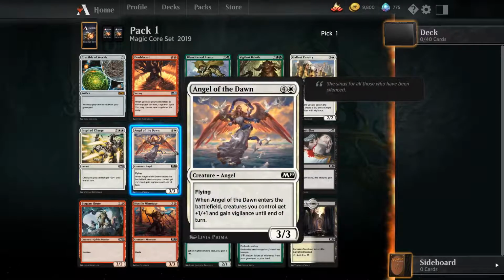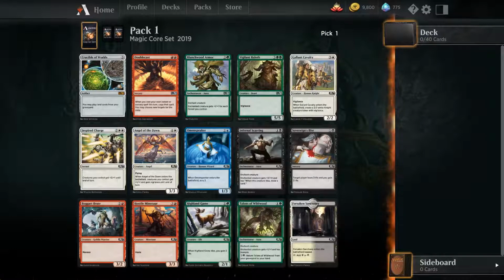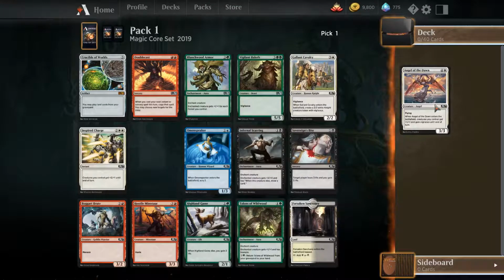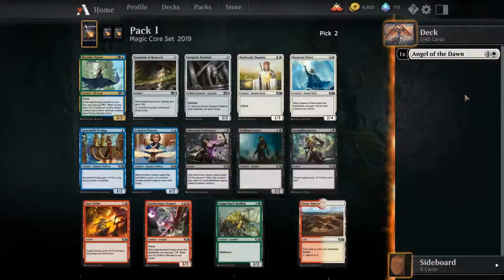We got Angel of Dawn, Vigilant Baloth. I guess that's pretty much all that I would consider first picking here. I'm gonna go with Angel of Dawn because I kind of prefer white to green in this set. So yeah, let's see.